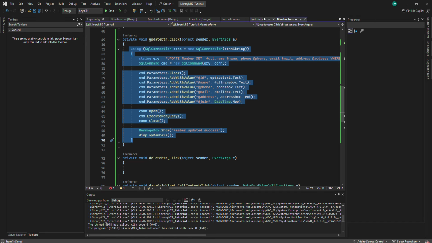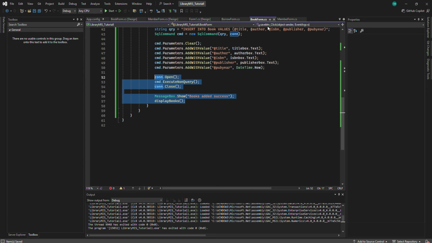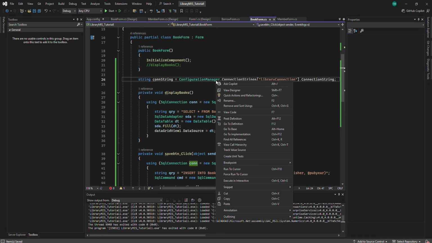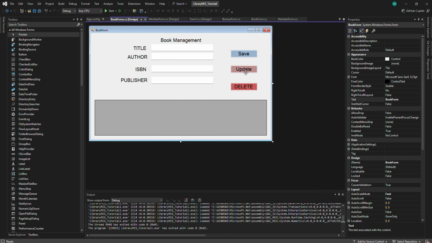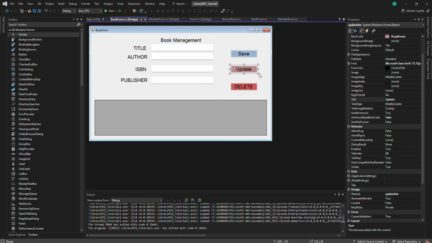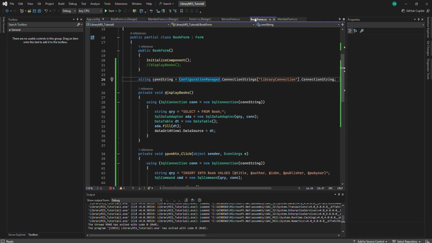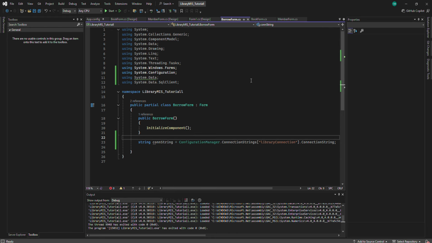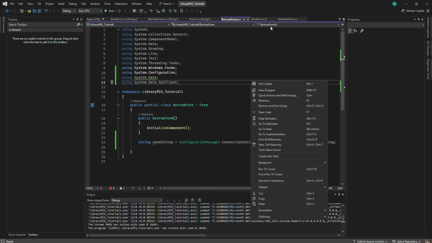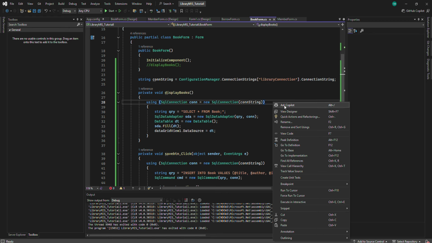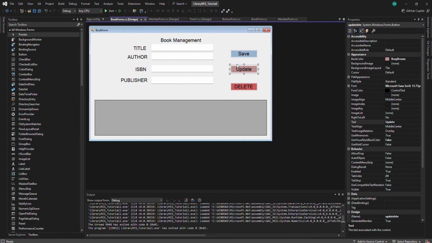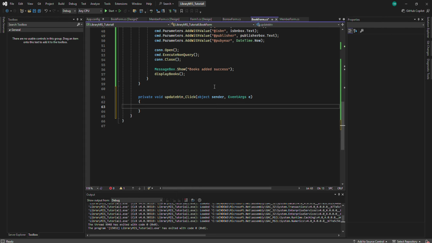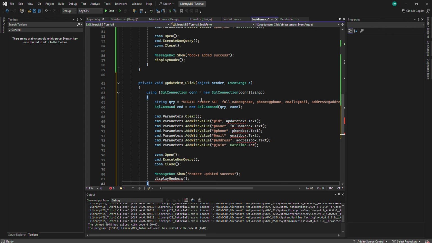Then let me have this in the book form also. View design, this button. Book form, view design. Double click. Then paste this update book.